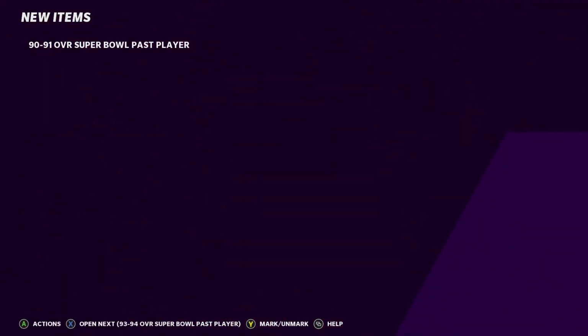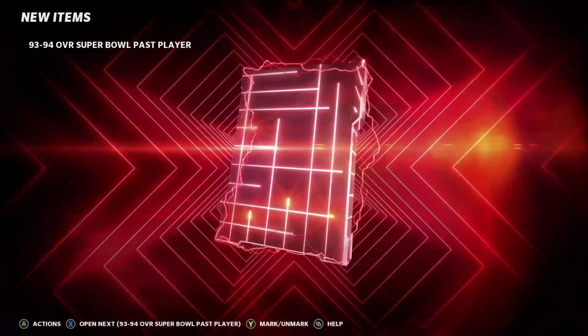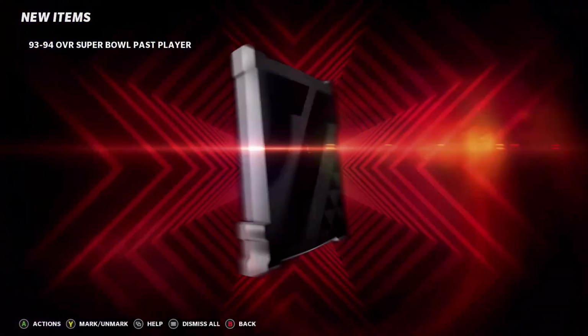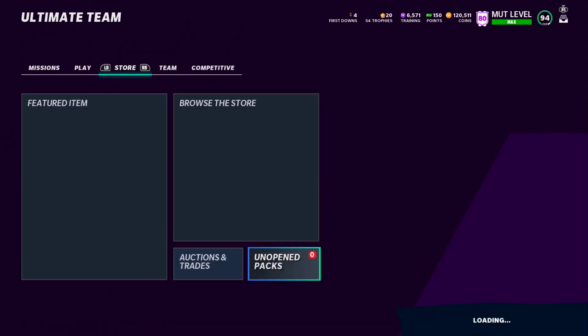Alright, now we're on to the 93-94 Super Bowl pass player. Okay. 94 Dont'a Hightower. Okay. Patriots fans are happy about that. But then again, they were happy about this whole promo. So, whatever. Hightower again. I'm not going to complain because it's a 94. That's free coins. Ooh, 94 Lane Johnson. He finally gets an upgrade after getting that heavyweight.